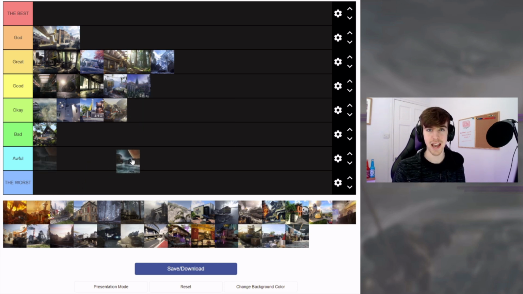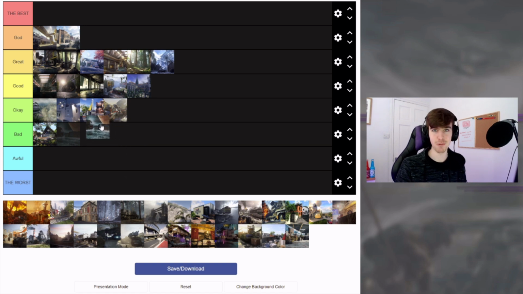Frost. Now, this was an Uplink only map, I think. Very SMG heavy. I remember the ERAD was the gun of choice on this game, a bit like Apocalypse in Cold War. So I think probably going to have to put this in the bad tier simply because I'm an AR player and I play AR. Those close range SMG maps don't really benefit me. And also Uplink on IW wasn't my favourite.